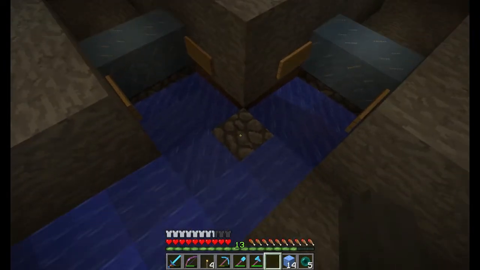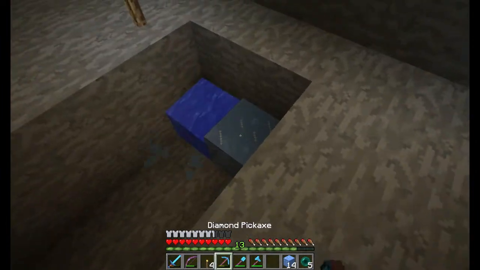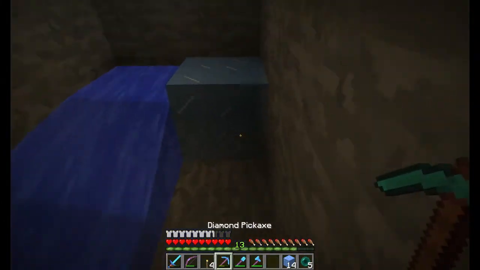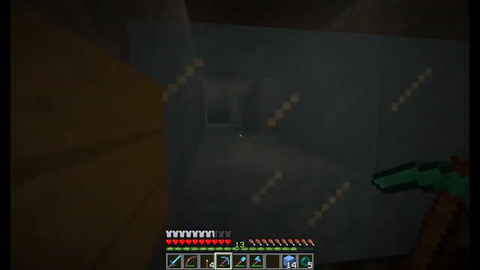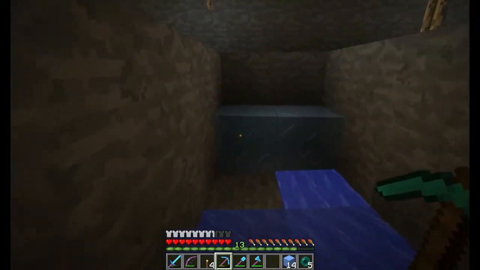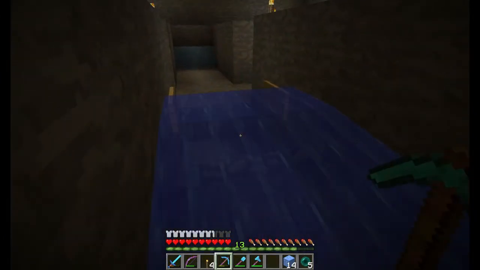Just a water source block on top of it, maybe? I don't remember. But anyway. Dagnabbit, I did it again. Efficiency 4 pick. So we'll break that one out. And one. And that should force that water to go the right way.